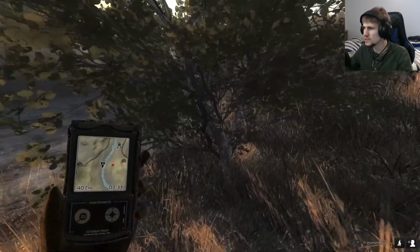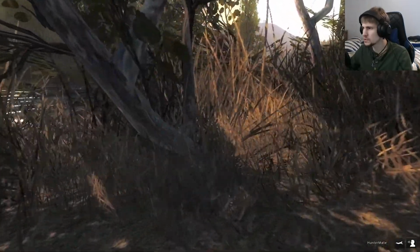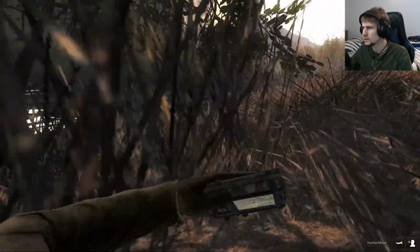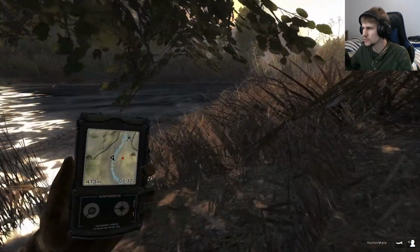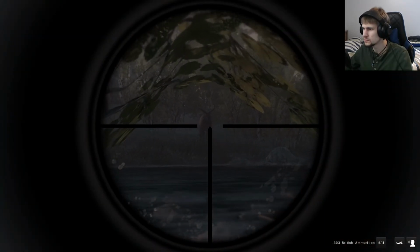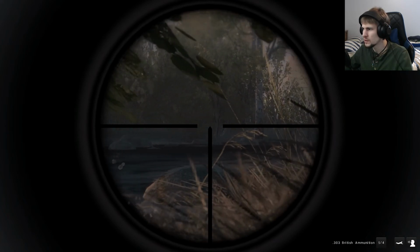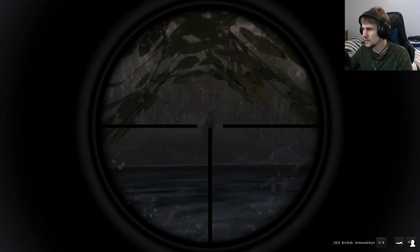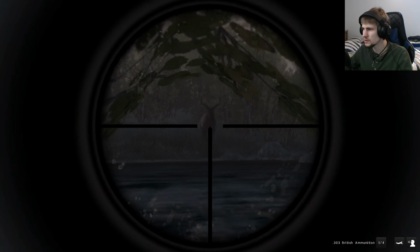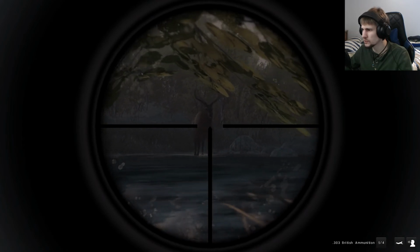And we're in a decent enough spot where I feel like I can... Holy crap, he's close. Okay, so... Oh, yeah, there you are. See, I kind of just want to see him turn a bit. Looks like he is the only one here, but at least I can get one animal pretty soon into this hunt. I just need him to turn a bit. I don't usually like taking the front end shots, but I might have to.